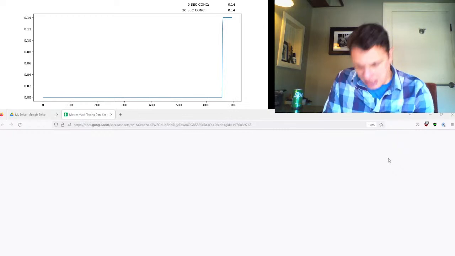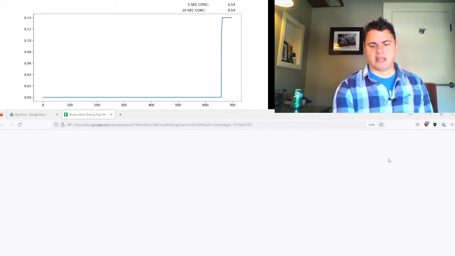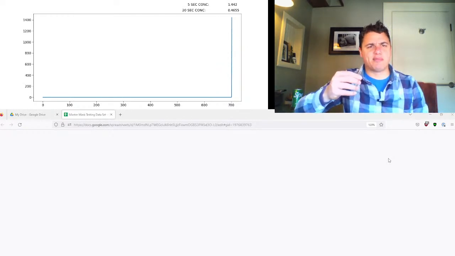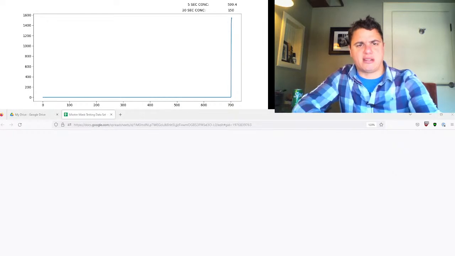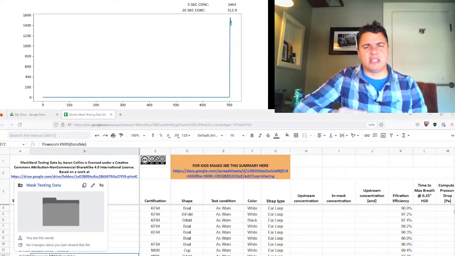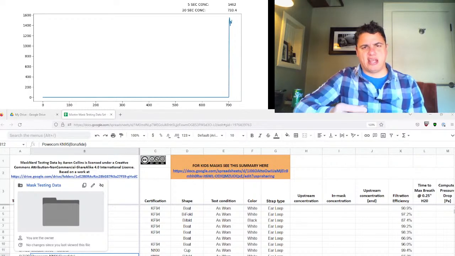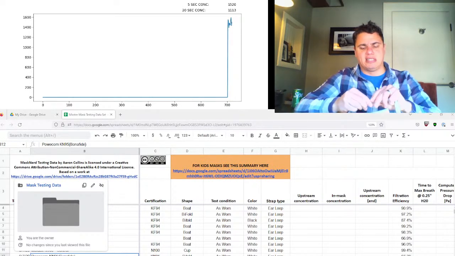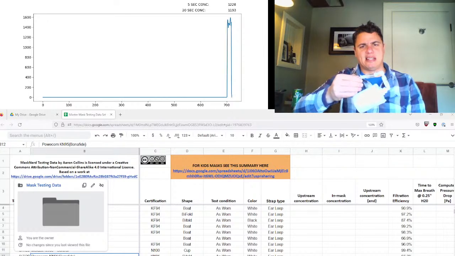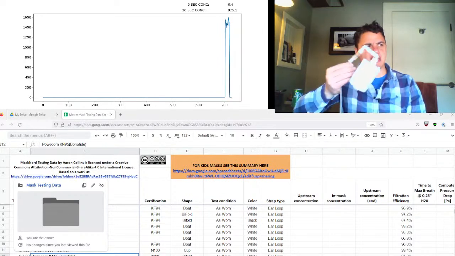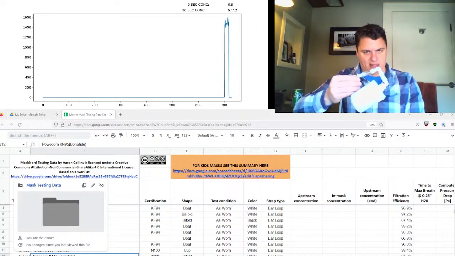So right away, we'll do the background count here. We have the CPC data up in the corner. You're going to see it spike here in about 1 second. Let me just go live stream on my own. Okay, there we go. Background count right now is about 1,400 particles per cc. We'll let that stabilize. I'm going to connect this ULPA filter to it, and we see that it goes back down to 0. So we're checking that the CPC itself can get to 0. So when I measure 0 counts, it is really 0 counts. It's not an artificial 0.